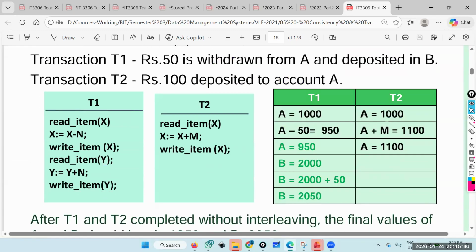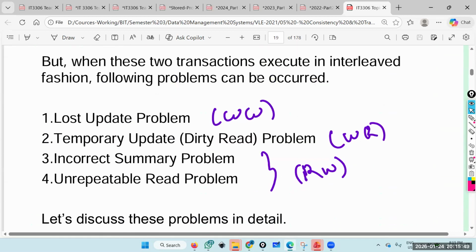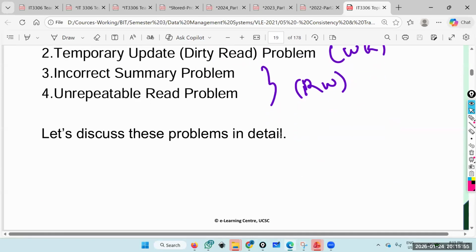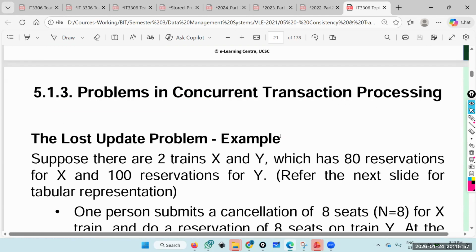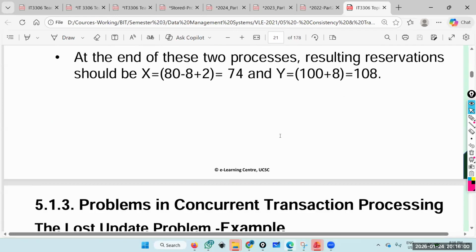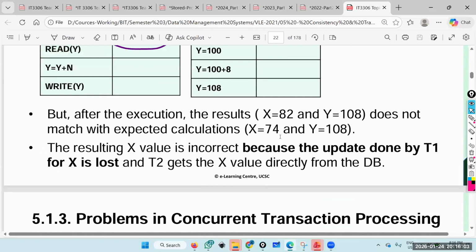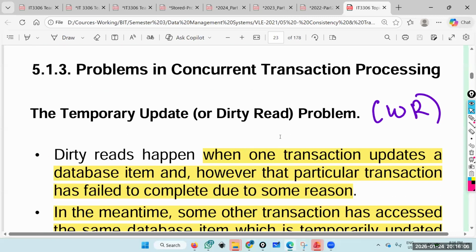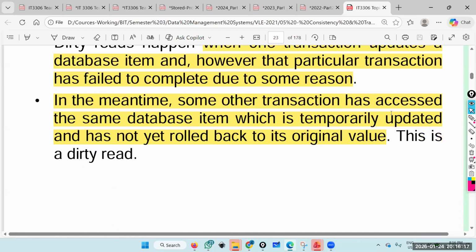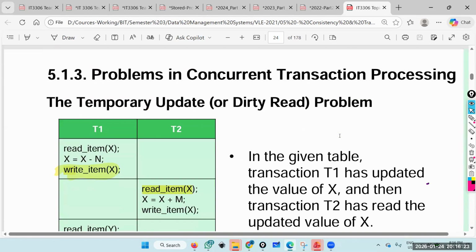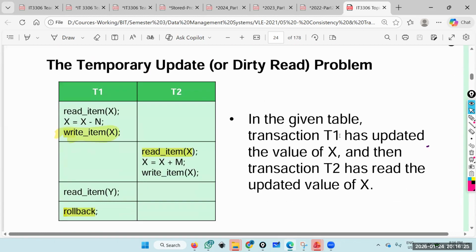Right. So we discussed these kinds of examples. Like, what are the possible issues? Right. Possible issues. Write-write issue: there is lost update. Right. Write-read issue: temporary update. That happens when it becomes a rollback. If it is not a rollback, this is not an issue, but you never know, right? You can see a temporary update that has not yet been rolled back to the original value. Okay. So then temporary update or dirty read.